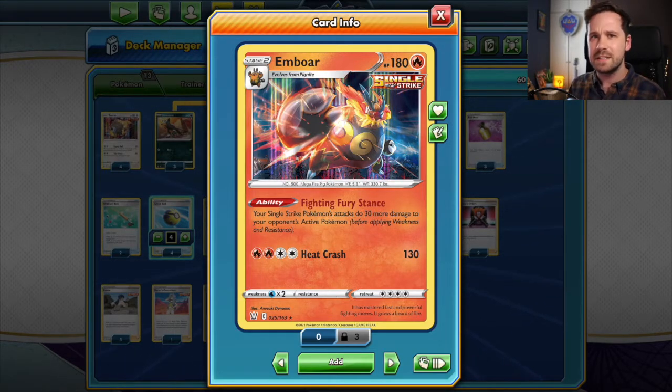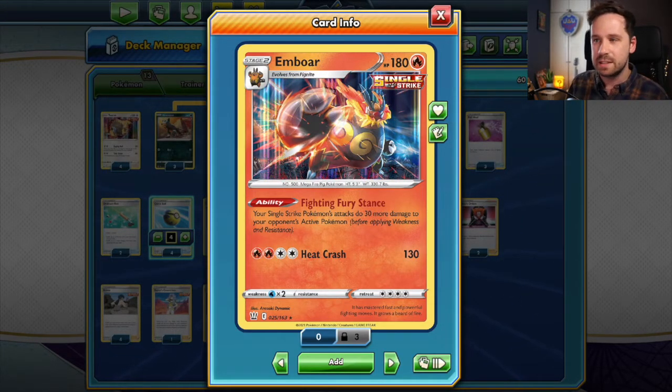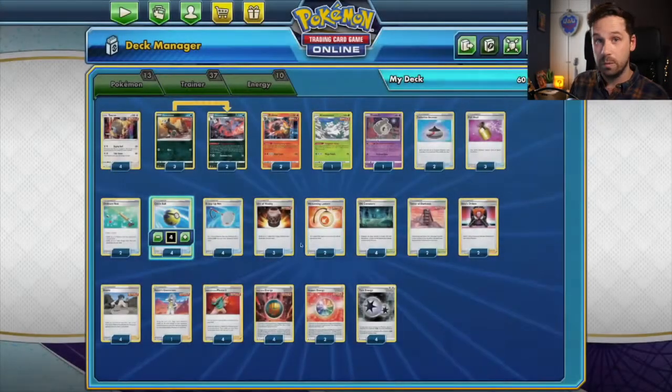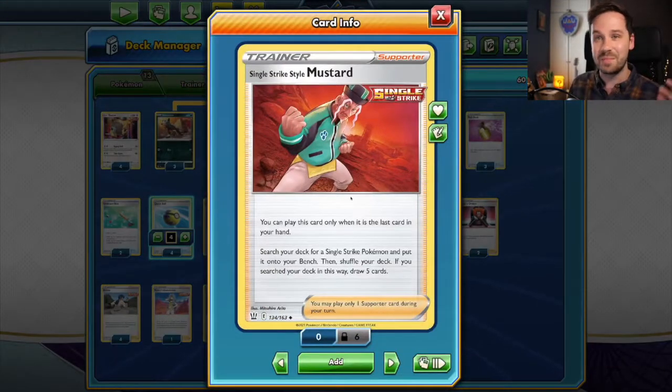You might think, hey, this is a stage 2, what are you doing, man? I don't see any basics or any stage 1s of this evolution line. You can't do it. We can. We've got single strike style Mustard, and this allows us to search our deck for a single strike Pokemon. It doesn't say basic, so you could be putting a stage 1 or a stage 2 straight onto your bench and then shuffle your deck. If you searched your deck this way, draw 5 cards. So not only are you getting an evolution Pokemon straight onto your bench, skipping that whole evolution line, you also then get to replenish your hand with 5 cards.